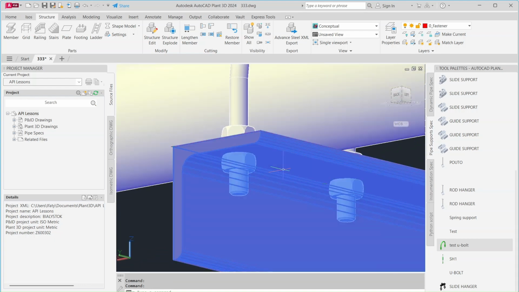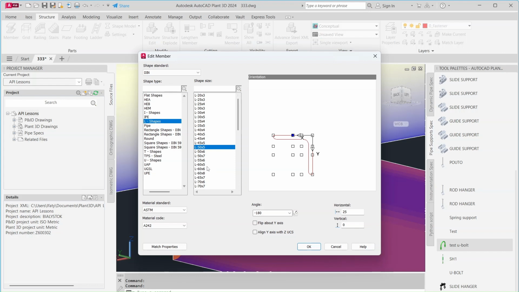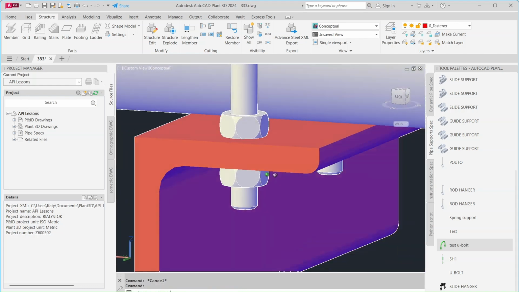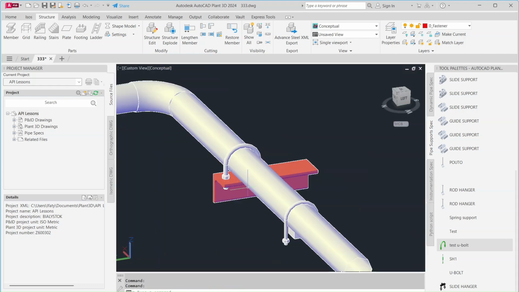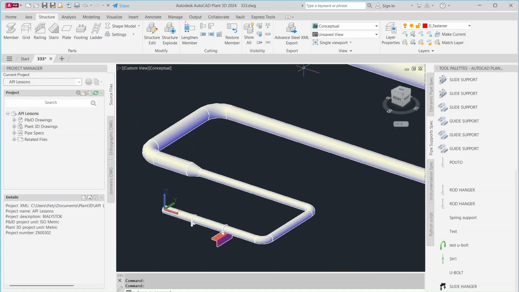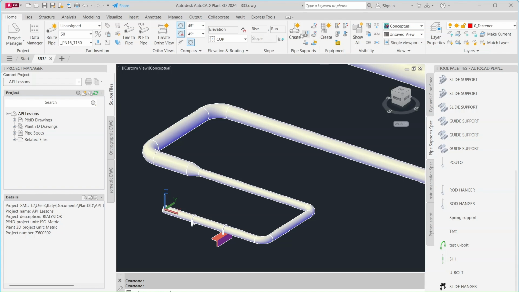By default, the plate thickness for our U-bolt is set to 5 millimeters, since that's the profile we use most often. But let's change the profile now, just as an experiment. Then, just drag and drop the second snap point, and we automatically adjust the bottom nut to match the new profile. So that's how we dealt with the U-bolts.